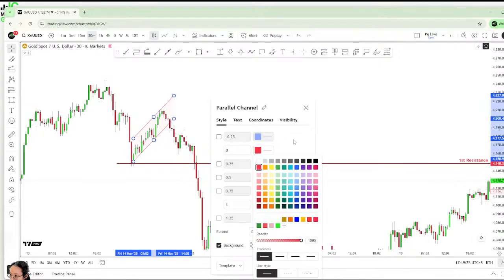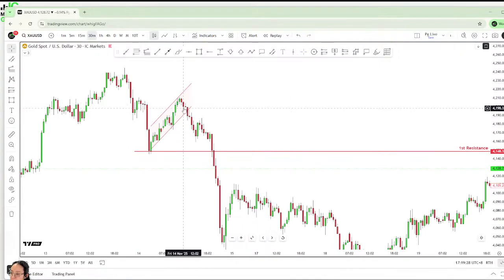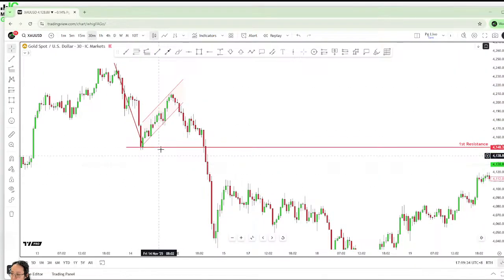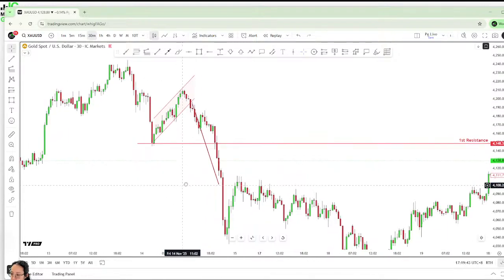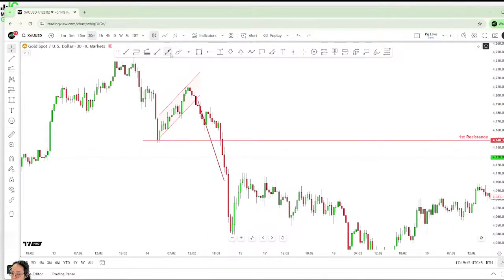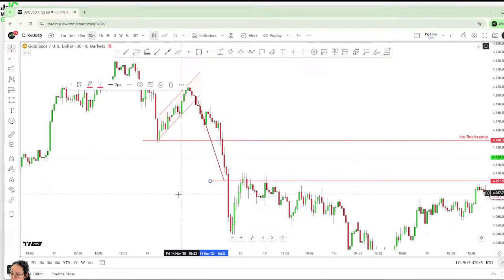Okay, this one, right? So whenever you see the flag here, you can use it for how you trade. You use the distance, the pole here. Okay, it breaks out. You can see breakout and retest. All right, lovely. You just take the distance. This is going to be your take profit. So this is going to be your TP, which is here.